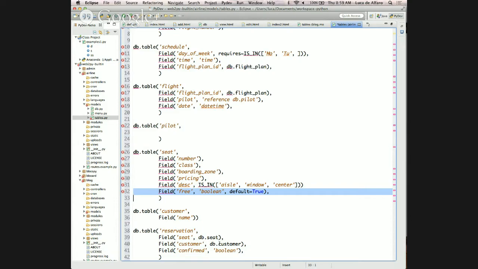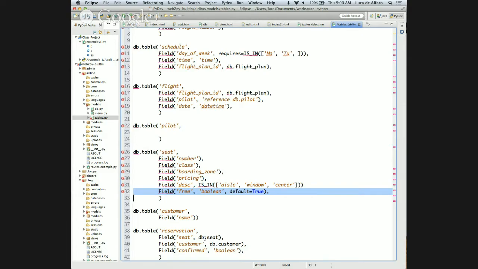Otherwise, now I have two things that should be kept in sync. Because if I ever get them out of sync, for instance, and have no reservation, no row in the reservation table for that seat, but the seat is not labeled free, I will never be able to sell that seat, likely. Okay? And conversely, if I sell a reservation to someone but still label it free, I'll likely sell the same reservation to somebody else as well, unless I pay attention, okay? So here I have essentially created one of these constraints.